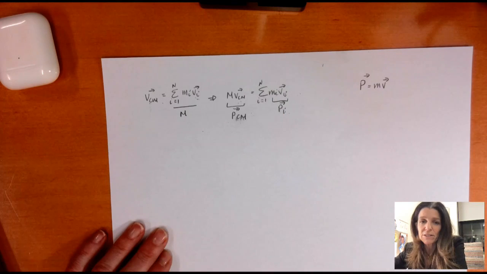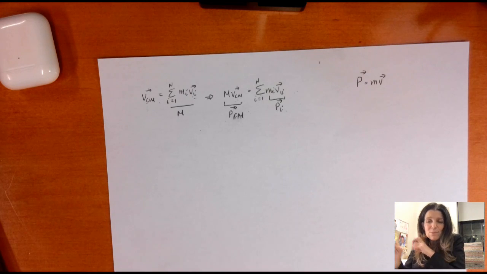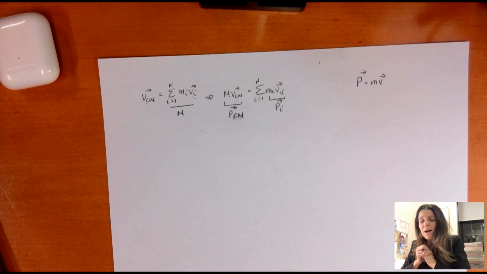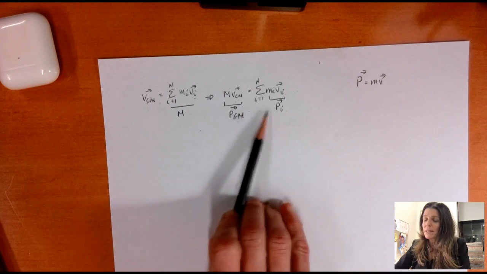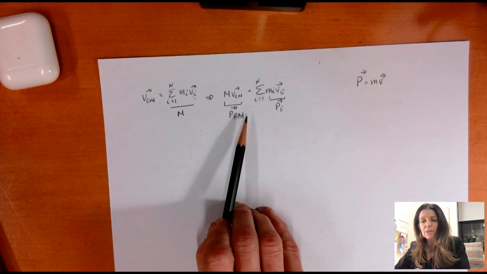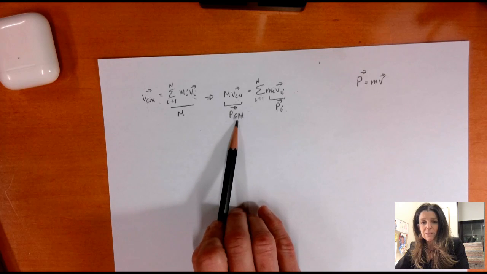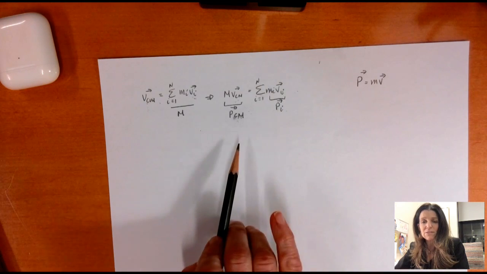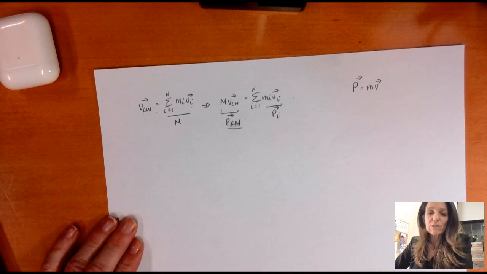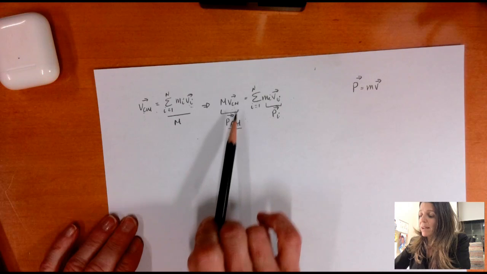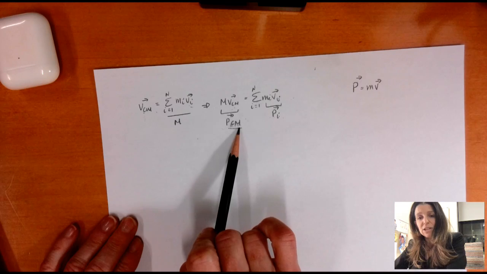But remember, they're vectors. Last year, you remember, we told you that the momentum of the system was you add up all the momenta in the system, but what we were really talking about when we said system was center of mass. And so this really is a more rigorous result about how we describe the center of mass of a system of particles. The system's momentum is the momentum of the center of mass, and it's the sum of the individual momenta of each individual particle, the vector sum. And as long as no external forces act, the velocity of the center of mass, and therefore the momentum of the center of mass of the system, cannot change.